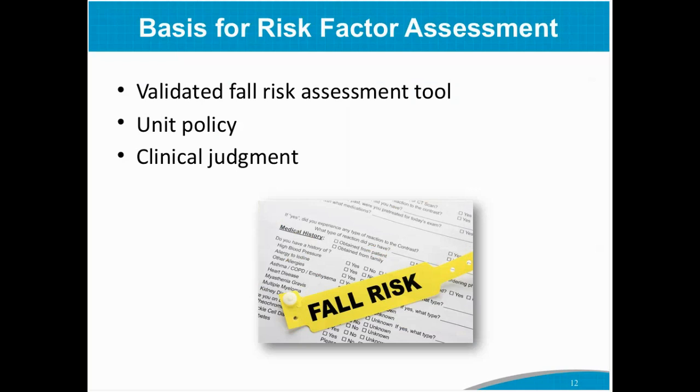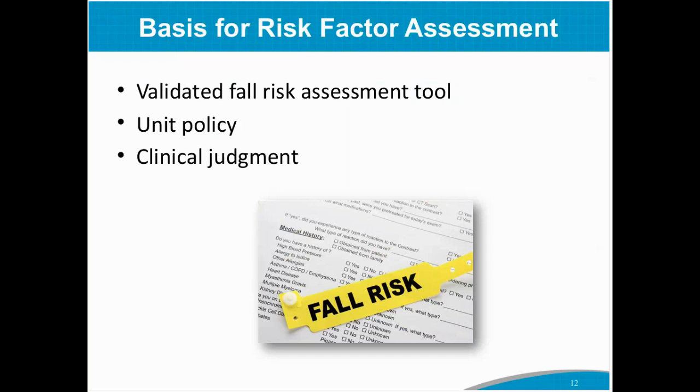So the basis for fall risk assessment is first and foremost a validated fall risk assessment tool. Creating your own tool or changing an existing tool can really limit your ability to predict patients' risk for falling. The frequency of the fall risk factor assessment should be with change in patient status at a minimum, but it's typically defined in the hospital policy.